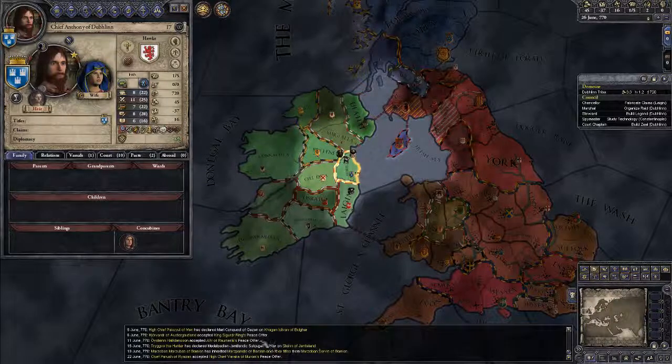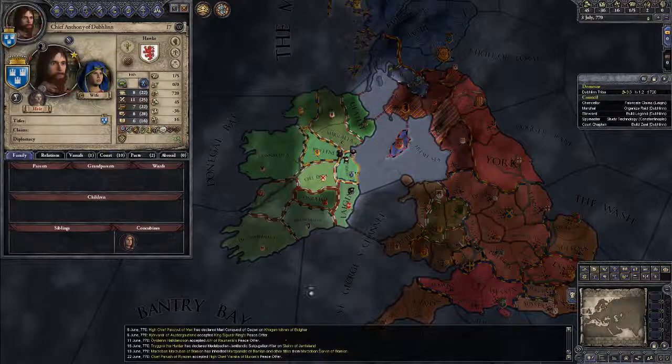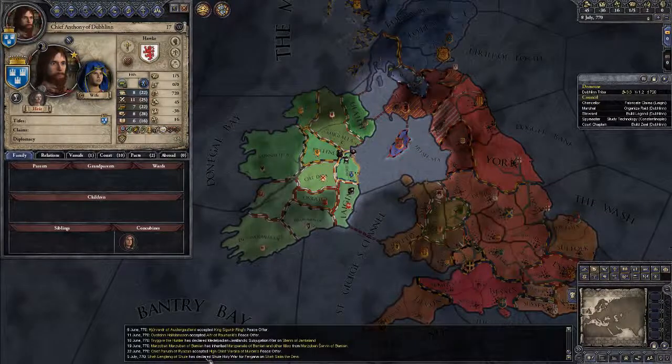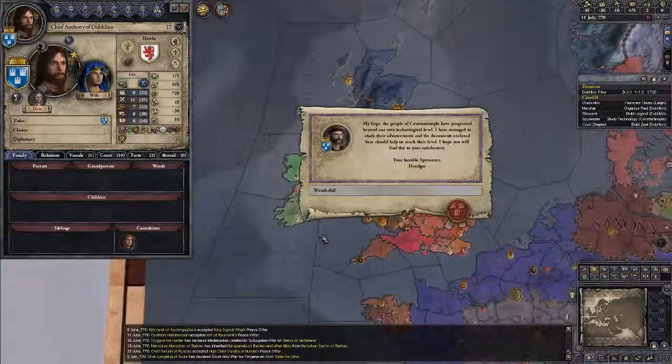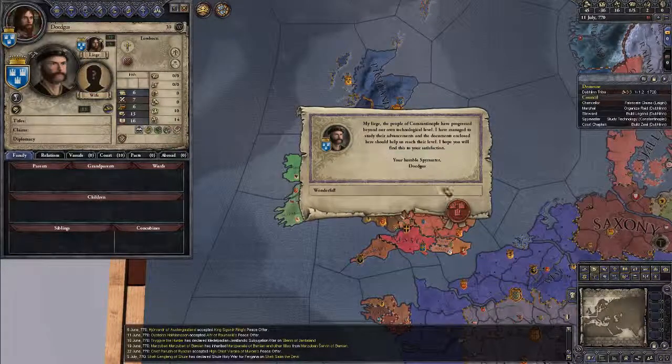Let's look at the logs here. My liege, the people of Constantinople have progressed beyond our own technological levels. No duh. I have managed to study their advancements, and documents enclosed here should help us reach their level. I hope you will find this to your satisfaction. Your humble spy master, Dogus. I am sorry I cannot pronounce it. You are a great man. Thank you.